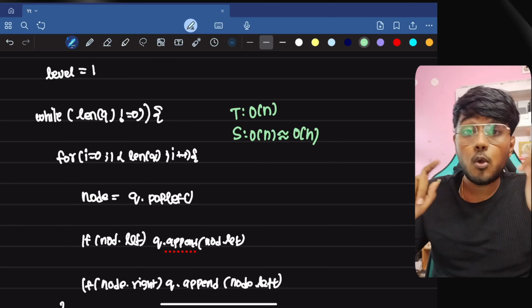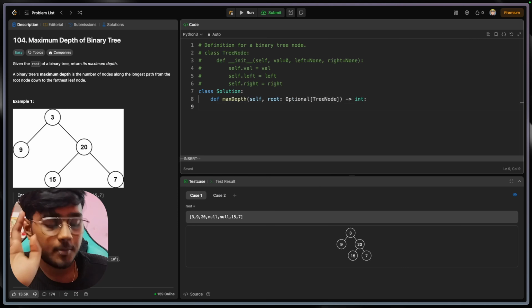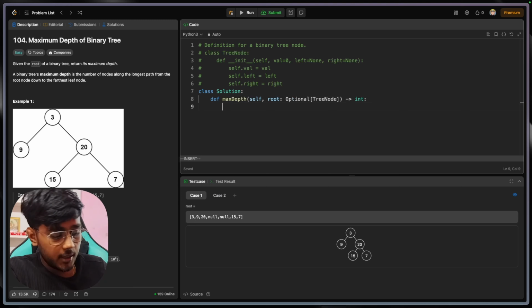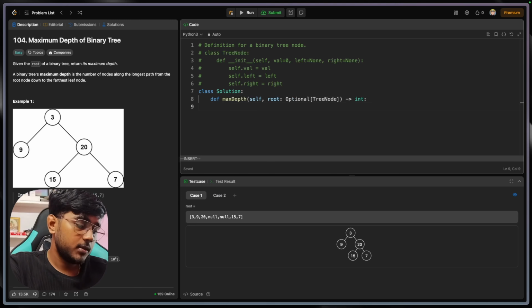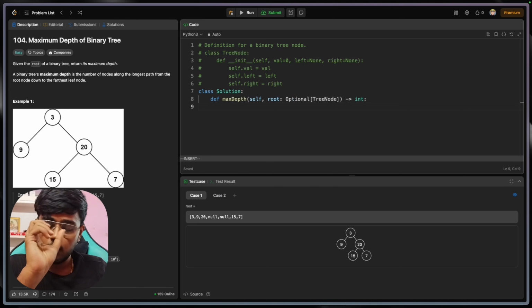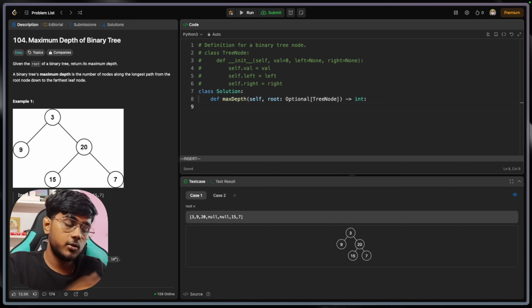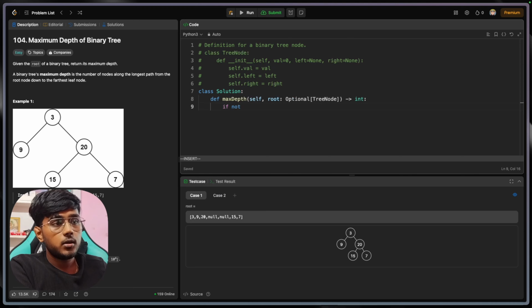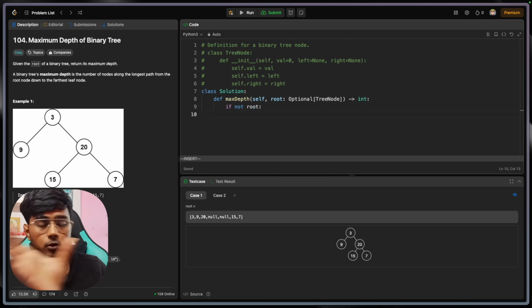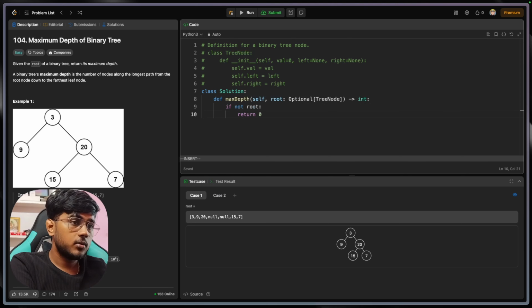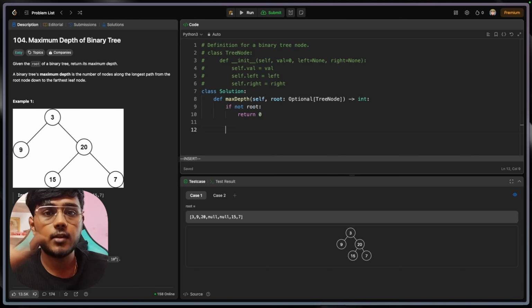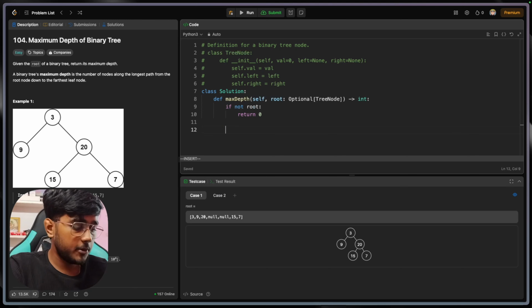And now let's code this up in LeetCode. This is very simple code, guys, as we discussed there. So now let's start writing the base case. Always you need to write the base case first for whatever recursion solution you're writing. So if not root, if there is no root, you can simply return 0. And if not, we need to write the recurrence relation. The recurrence relation is very simple.